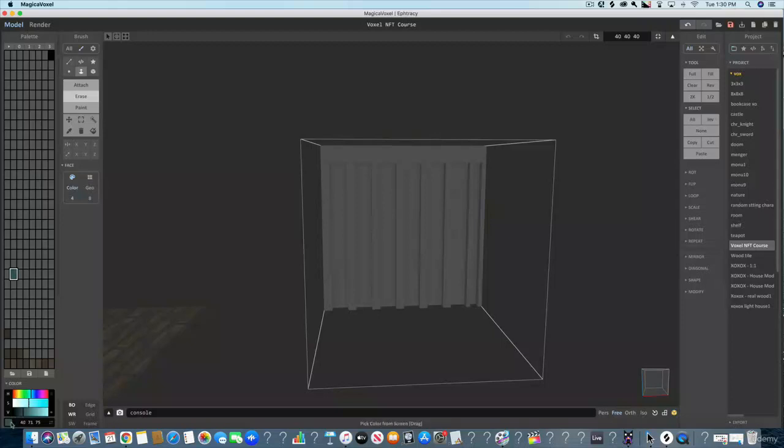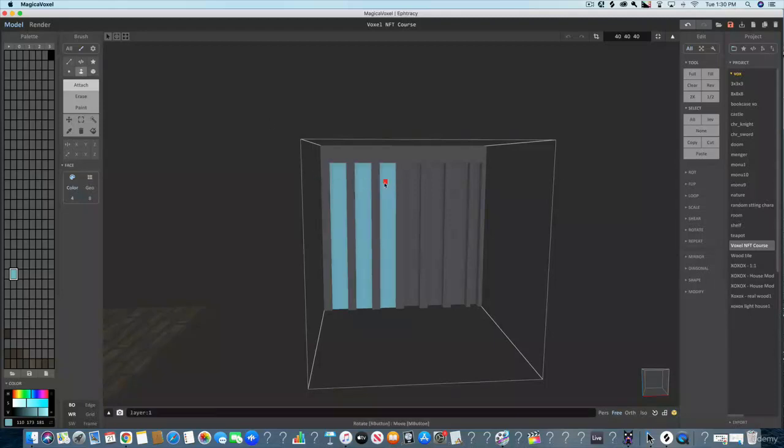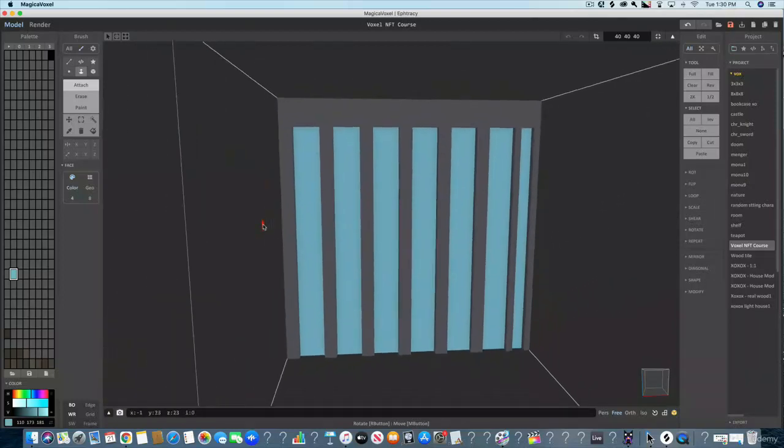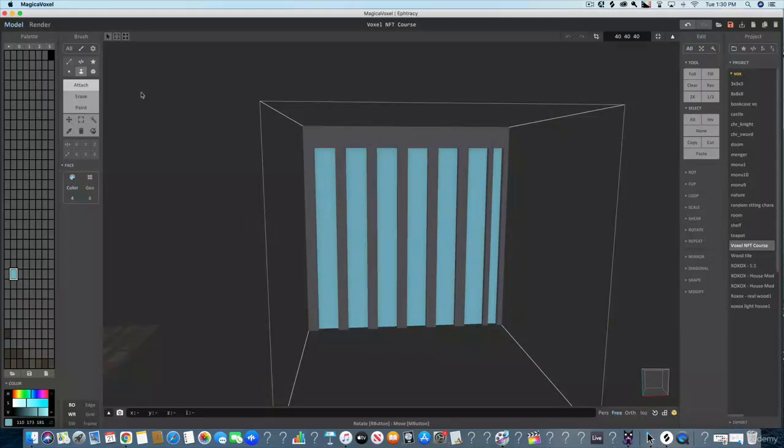And as you can see right here, our color will actually pop up so we can see it in real time as we're looking. Awesome. So that's a nice color to work with. What we're going to do is to do attach and make sure you're still in the face mode. We're going to do this for each one. Just like that. Okay. So now what we're going to do is to start actually adding in the light.